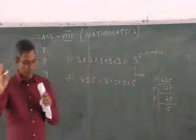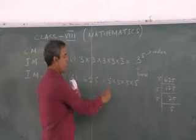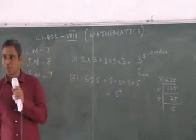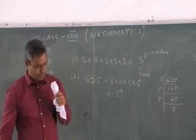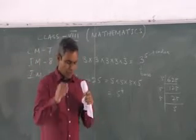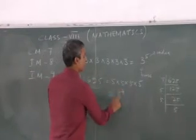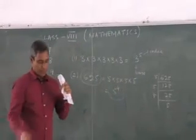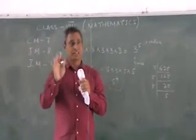Is it not? Now this is in factor form, prime factorization. I write it in exponential form 5 to the power of 4. This is what you learnt in class 7 if you remember. So the exponential form of 625 is 5 to the power of 4. Is that clear? This is what you learnt from your Concise Maths books of class 7. If you want to check again, check from your old books.